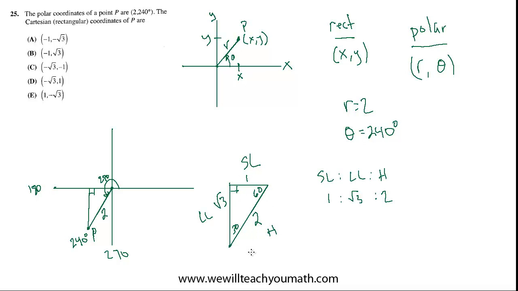And what they want to know is, if this point P is defined this way in polar coordinates, these are the polar coordinates, how do we define it in rectangular coordinates? Well, we'd have to go over to the left one unit and down √3 units. So that point would be (-1, -√3). That would be the rectangular way of describing a location of point P. And that's choice A.